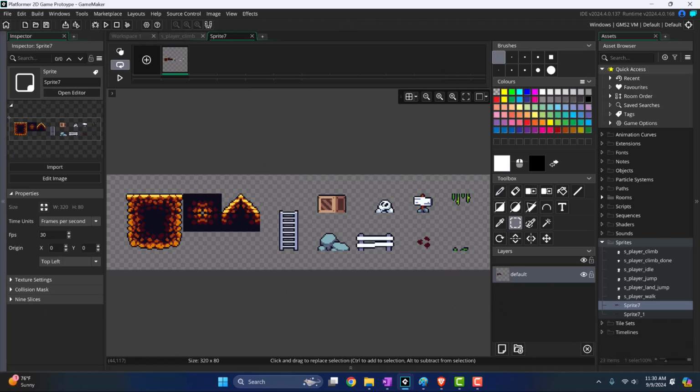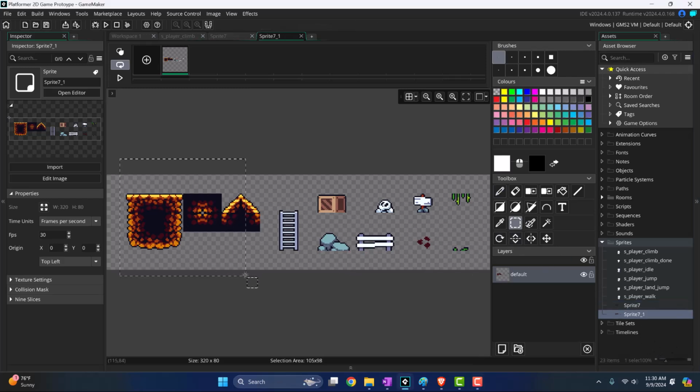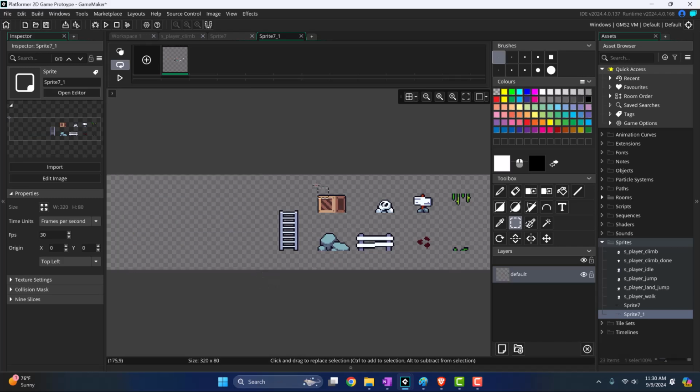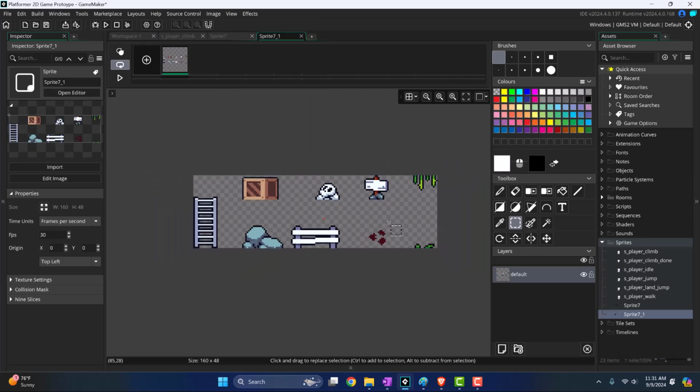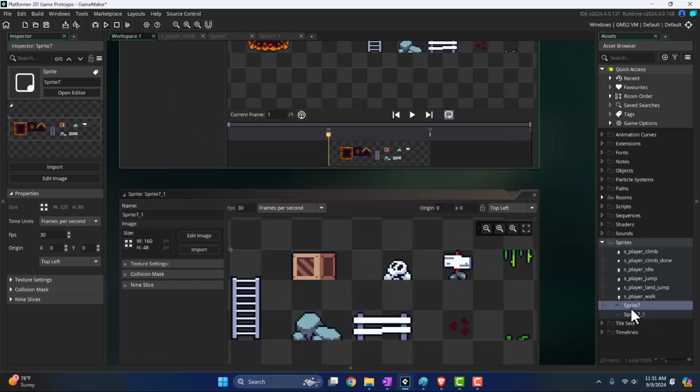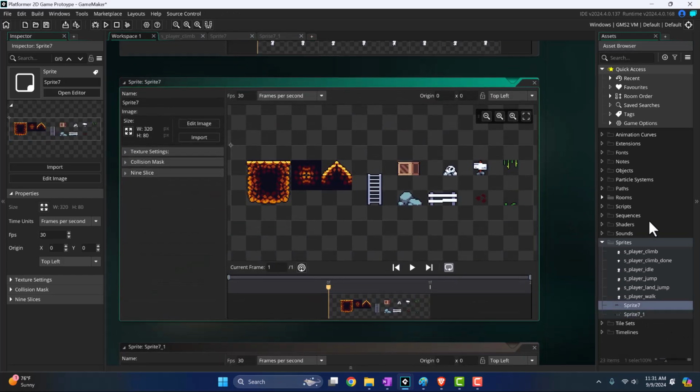Maybe we can create multiple tile set layers for some of the items or assets that are just supposed to be as decor. But we definitely want to create a ladder object in the game. We definitely want to create a crate object, an information post. Some of these other ones, you can kind of do whatever you like with them. I'm just going to go here and click on auto trim frames, and then we can kind of mess around with this and break them up into separate sprites, but we'll do that later. Let's first start to work on our room.